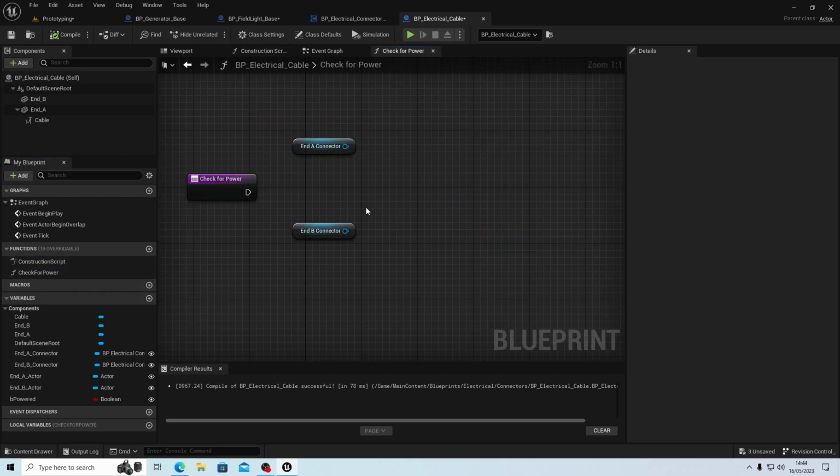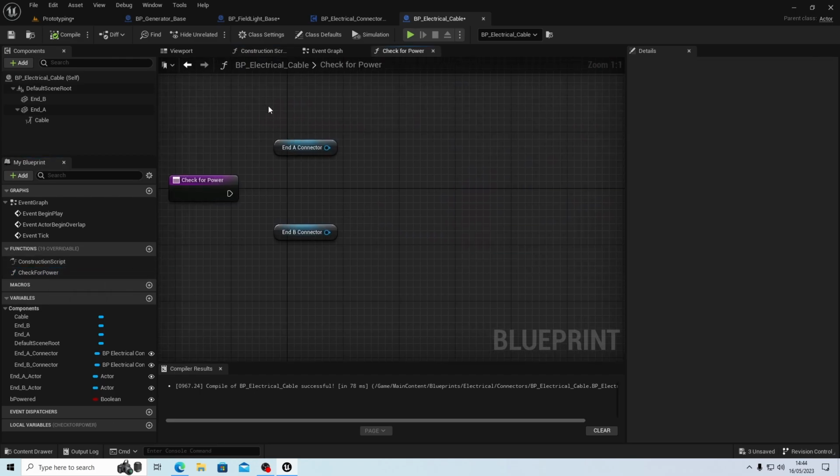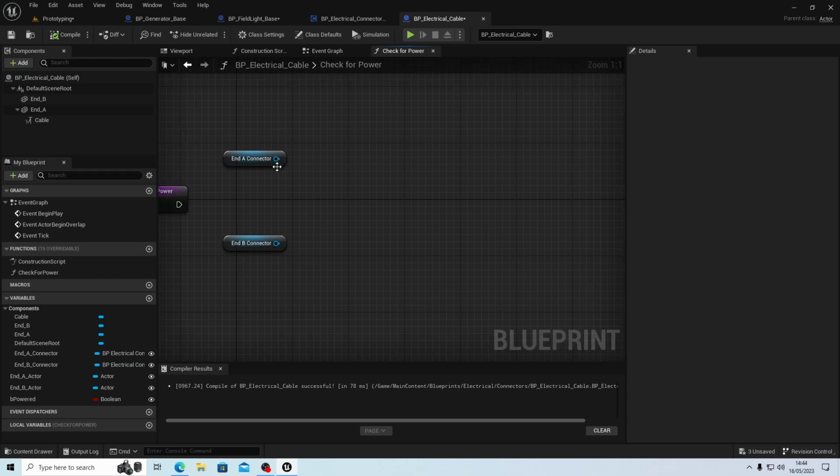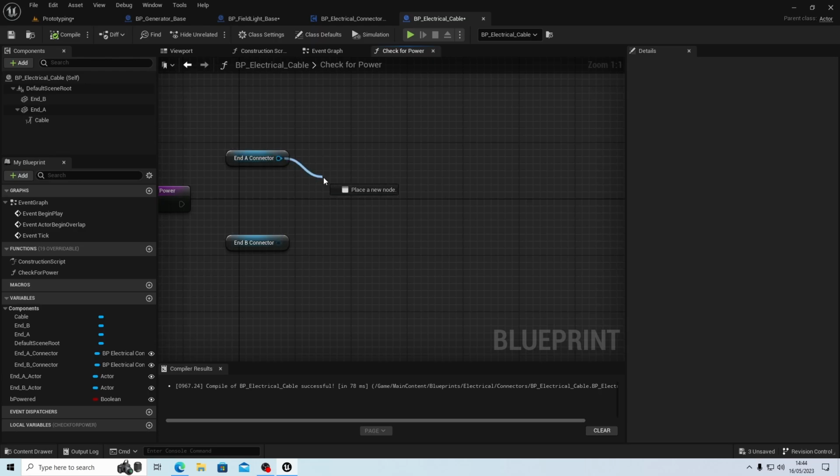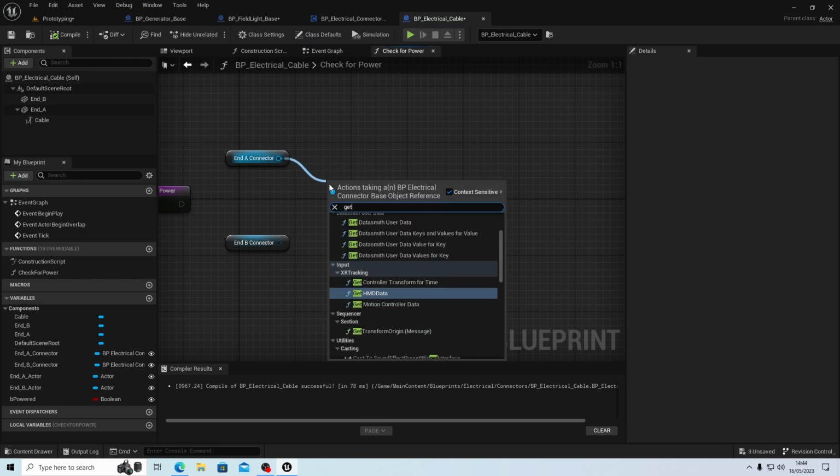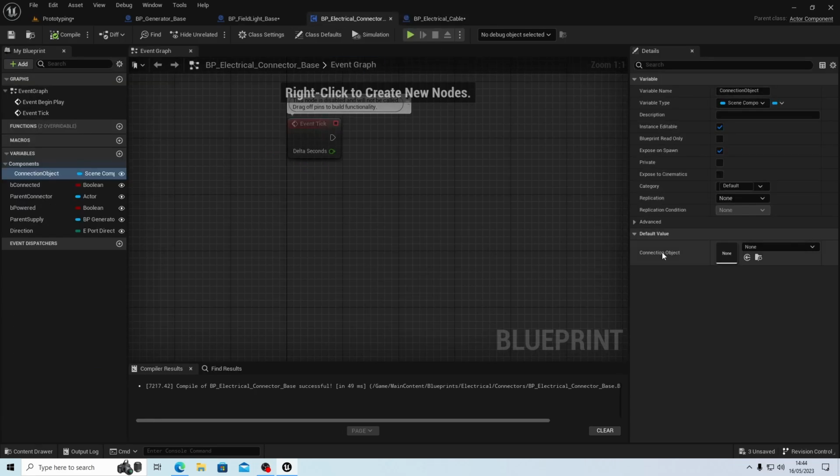So now we have a different object here, which we're going to use for check for power. So end A connector and end B connector. If it's an input we don't care, but if it's an output we do. So get, trying to remember what I called these now.